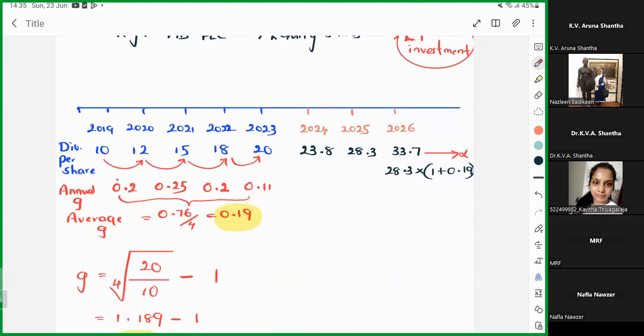Now here the assumption is, you observe the past dividend. You have seen that over the last years, the company has continuously increased the dividend. For example, due to the pandemic, the dividend per share was reduced from 2020 to 2021. Then the pattern of growth will be changed, right? But practically, those unusual years we try to neglect, we try to avoid.